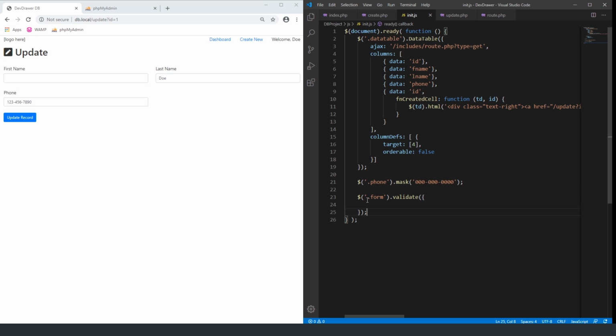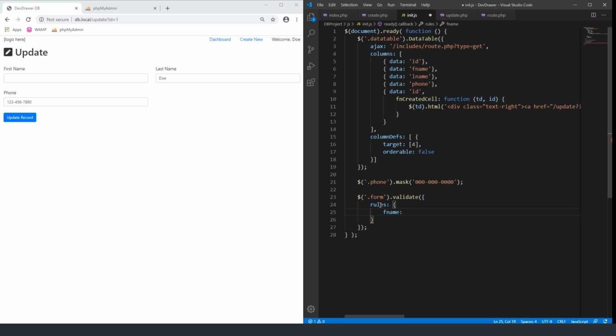So let's go ahead, and this is all information you can find on jQuery's website about validation. I won't go into details about everything, but I'll go over what we're going to be using. We're going to set up a rules declaration, and we're going to say our fname field, which we are setting based on the jQuery ID.